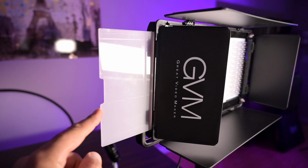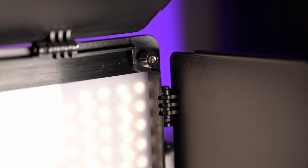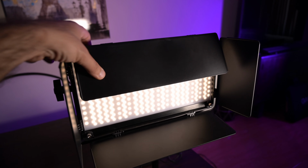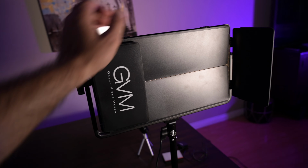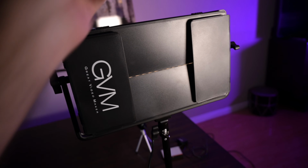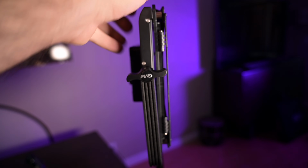Now, the barn doors are made of plastic material, but they do the job. This panel comes with a diffuser, slides right on and off there. The diffuser works well. It cuts the harshness from the light, and here are the bolts that take the barn doors off. You just twist it and it comes right off. They fold closed when you store the light away. There are 2 turn knobs on the edge of the light. This tightens and loosens the light for adjustment.